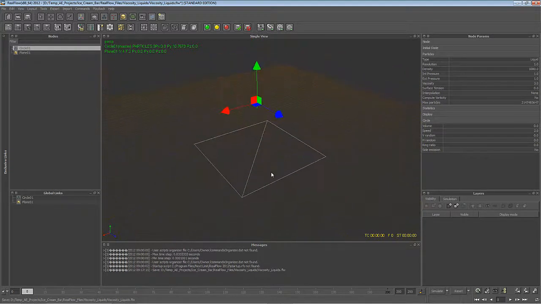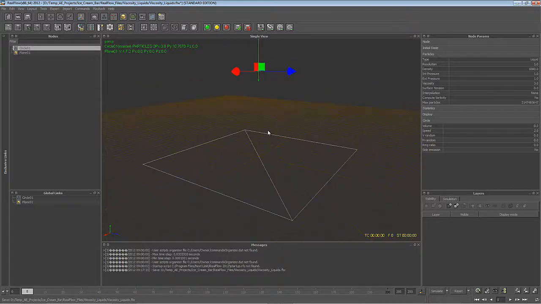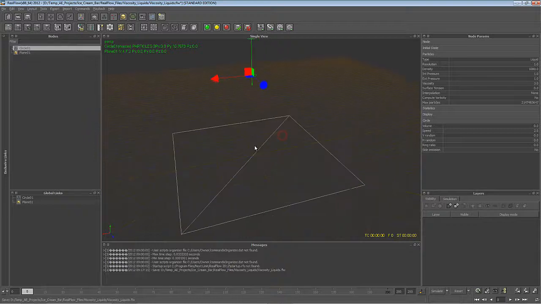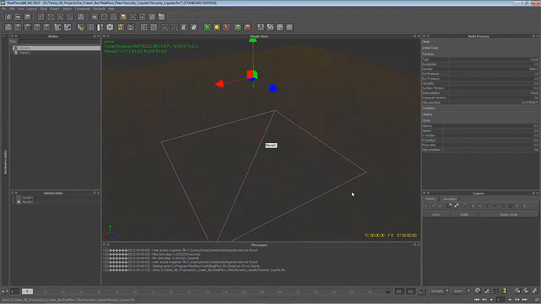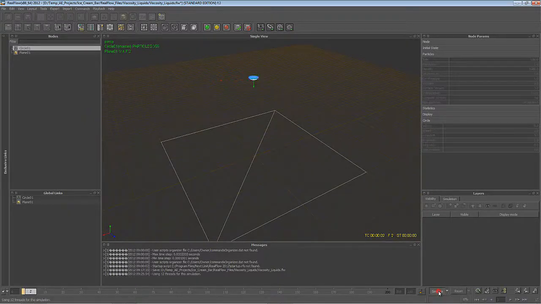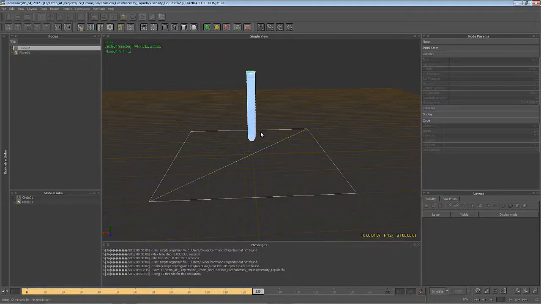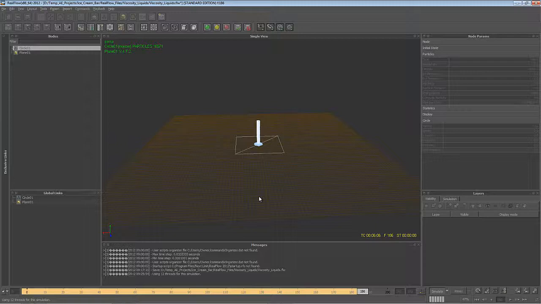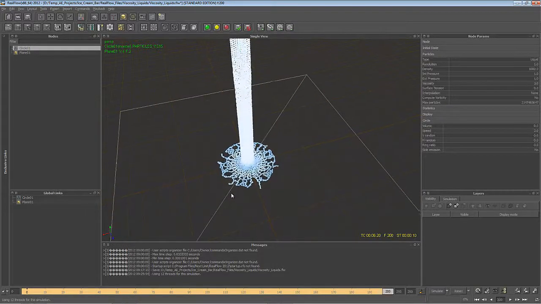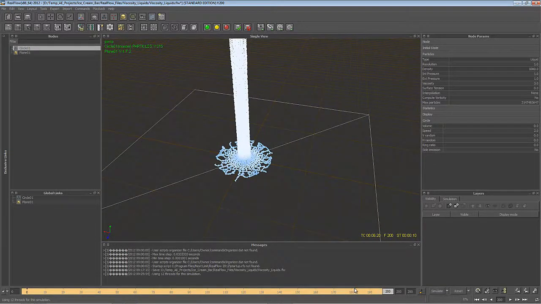Further on, when we import our Maya mesh in here. Basically, right now we are set to go, right? All we need to do is go to simulate and start simulating the liquid. Pretty simple, right? As you can see, the liquid is falling down on the plane and we have reached the end of the timeline.